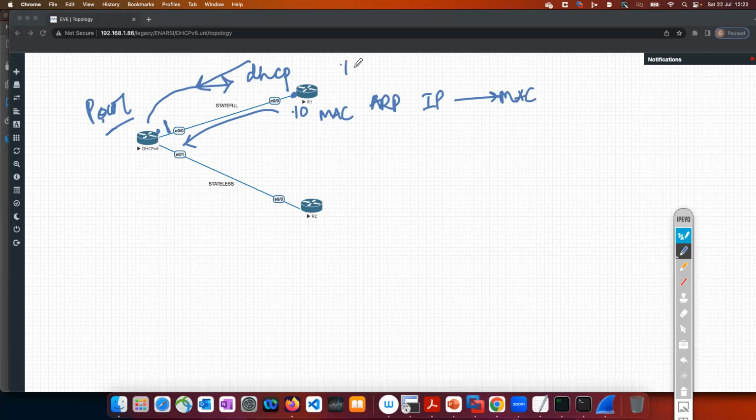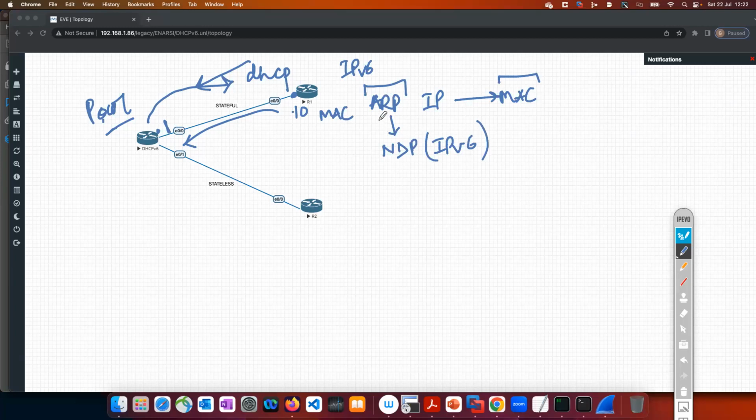But in case of IPv6, I do not have a concept of ARP. But definitely you need a MAC address to create that Ethernet frame. So the replacement for ARP is the Neighbor Discovery Protocol in case of IPv6.